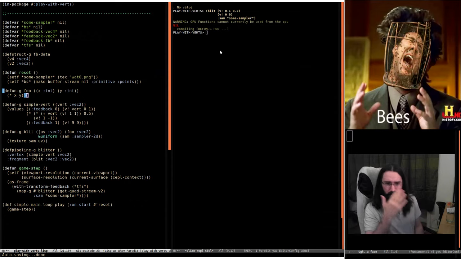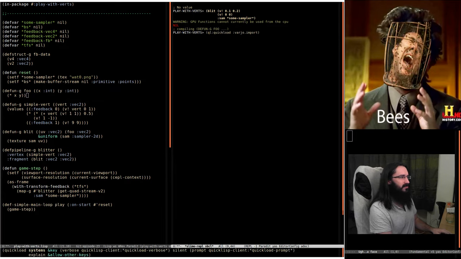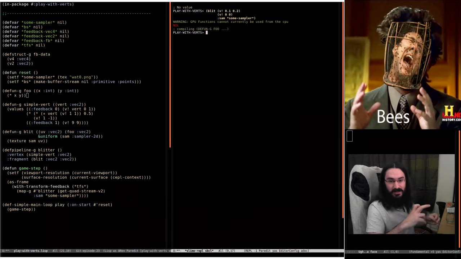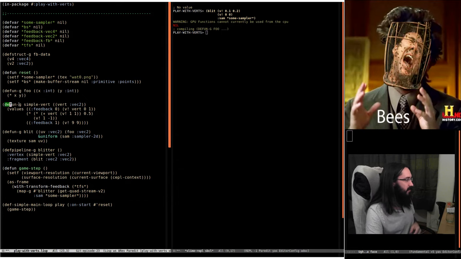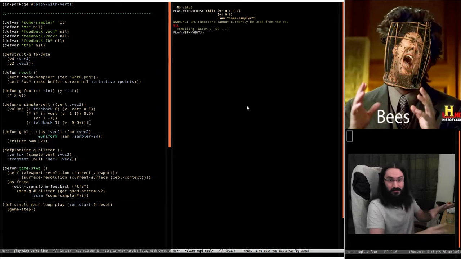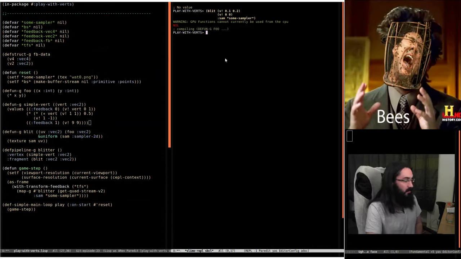But it's really useful, and we do actually make use of it in Vario in one place. I don't really have any code to show. Anyway, if you quickload vario.import, you can pass it a GLSL string and it will give you back the Vario code that is equivalent to that GLSL. And that's all Shamira's work. I did the tiniest bit of pattern matching on top of it to make it look like my code. So it's awesome. It's a great library.